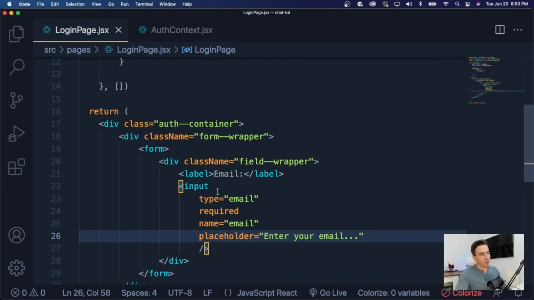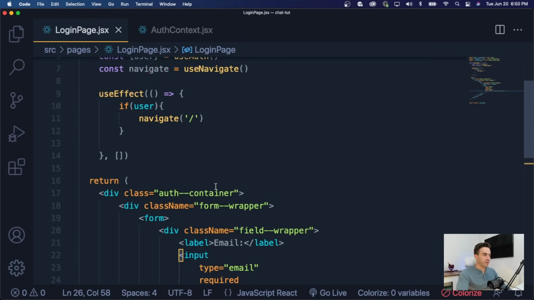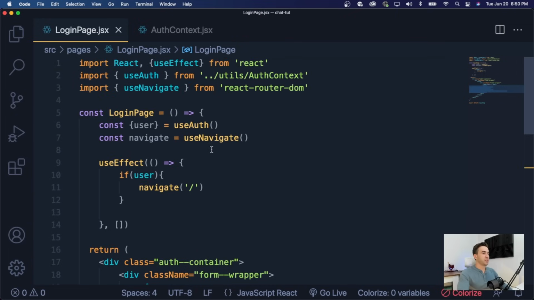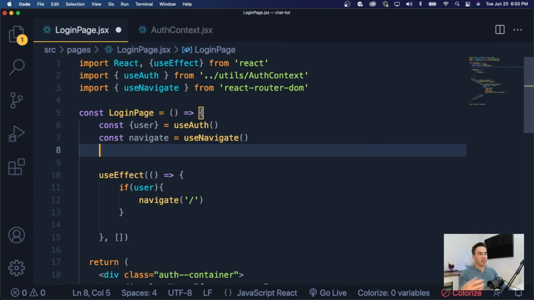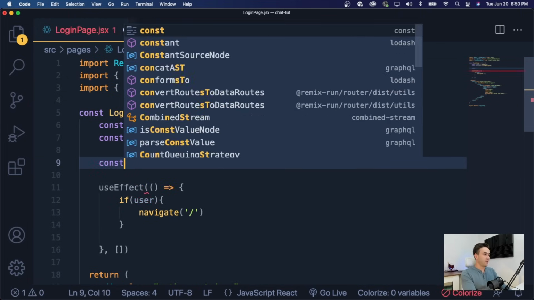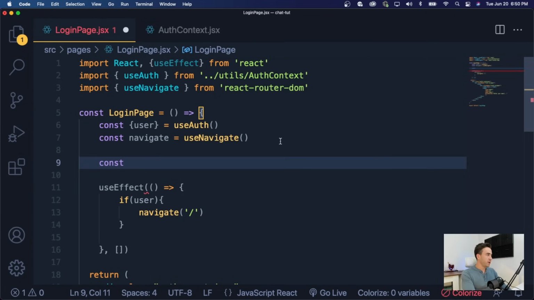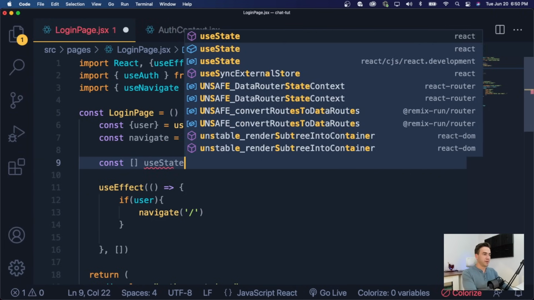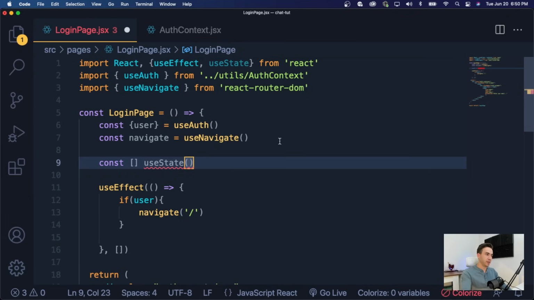There's a few different ways we can do this. We can use a ref to actually submit the form and pull the values out of this input field. What I'm going to do is still set the state inside of the login page. We're going to set our state, called credentials here, as an object with an email and a password, and then we're going to have a dynamic way of updating it. I don't know if you've seen this method or not, but if you haven't, you get to learn a new way. If you want to use your way, that's totally fine, but I like using this method of setting up the credentials.